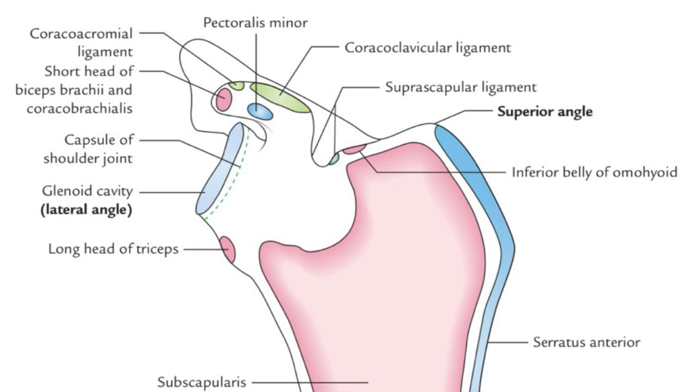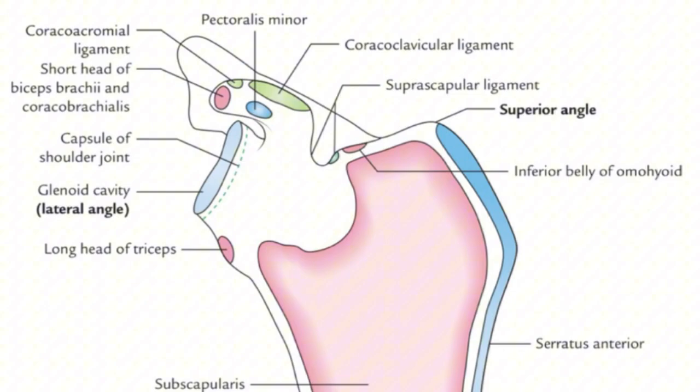Why is the pectoralis minor inserted in the medial border of the coracoid process, while the coracoacromial ligament is attaching in the lateral part of the coracoid process? Don't forget: the medial border of the coracoid process is for the insertion of the pectoralis minor, while the lateral side is for the coracoacromial ligament.